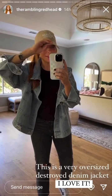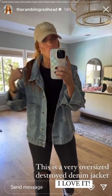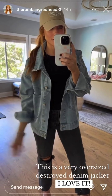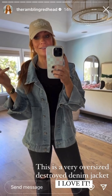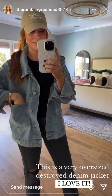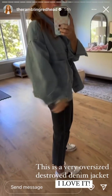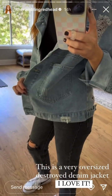I'm keeping the hat on because I'm probably going to live in it today. This one is a truly oversized denim jacket — it's very big, so if you like the oversized look you're going to love it. It gives you the excuse of looking casually sloppy but also really cute. It's got really fun front pockets that look like the back of jean pockets on the front, which I thought was really fun.